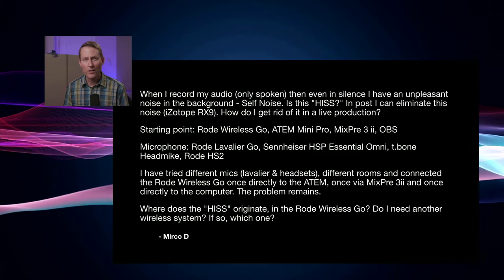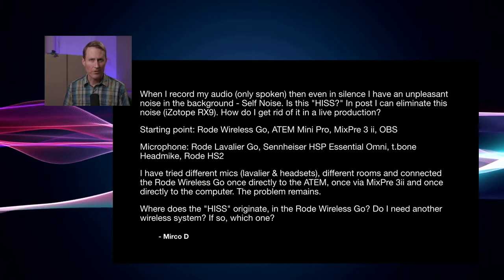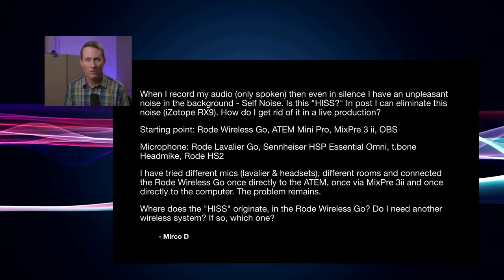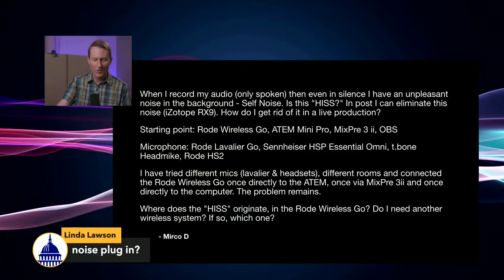Now, you could potentially do some real-time noise reduction, but I would do that test first. Find out where most of it's coming from, and then let's talk again and we can make some decisions, some recommendations about what you could do next. So thanks for that, Mirko.